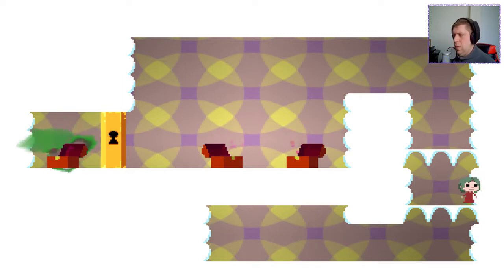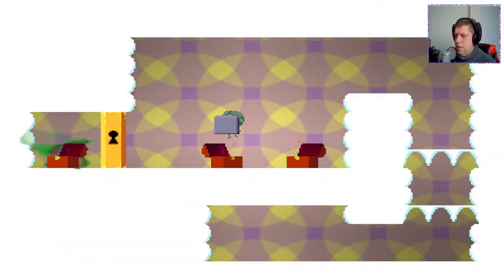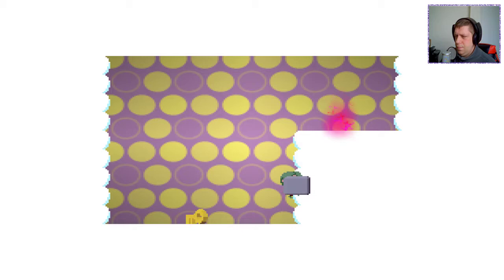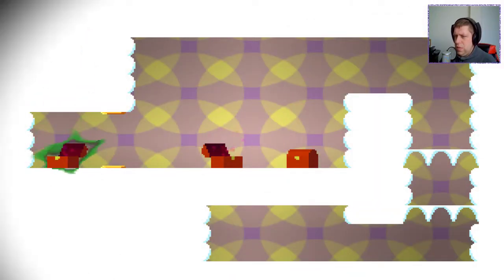Alright, so get a block. Get a key. Throw the key on the block. Take the key out here. Let's get another key.